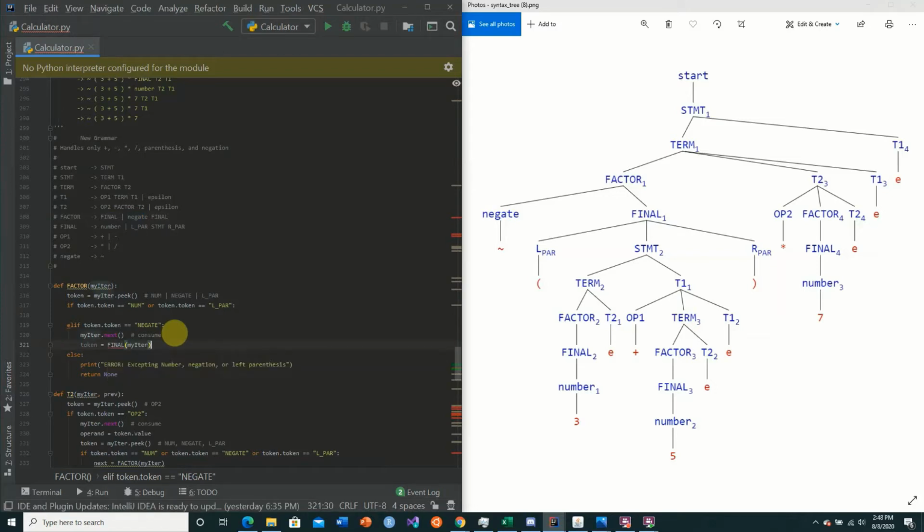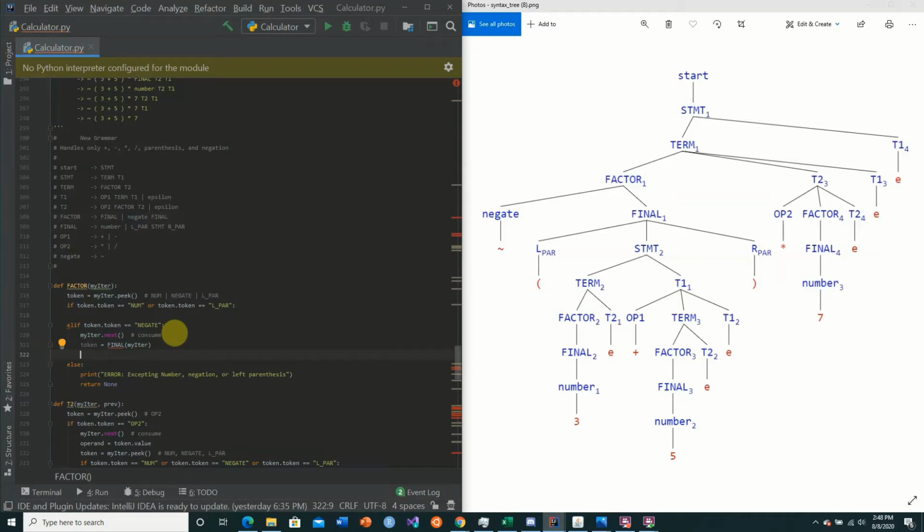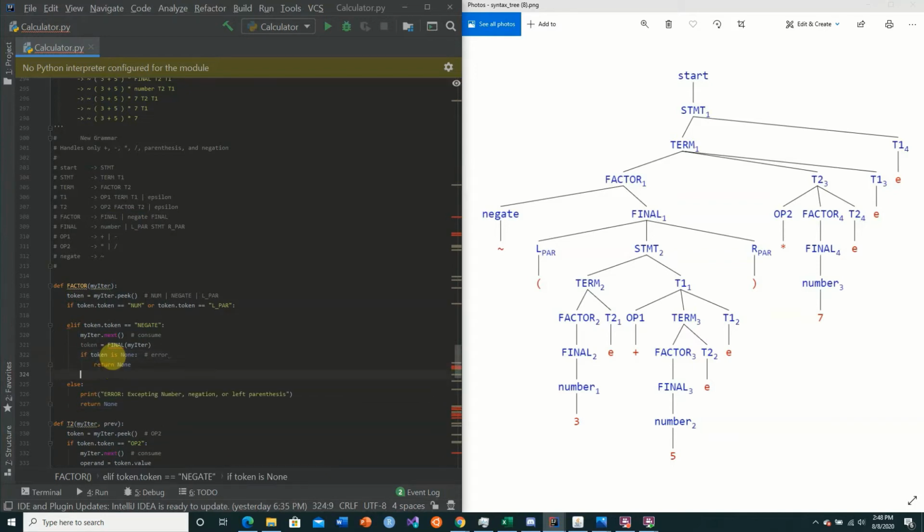of my iter. Then we need to somehow negate the value of this token. So if token is none, some kind of error occurred, and we return none. This way we're not trying to negate a non-numeric value.